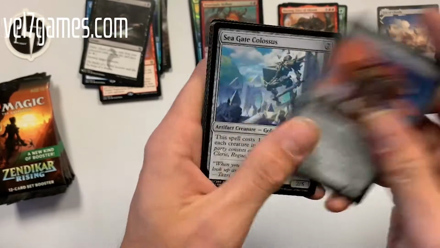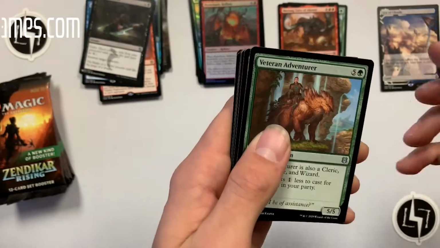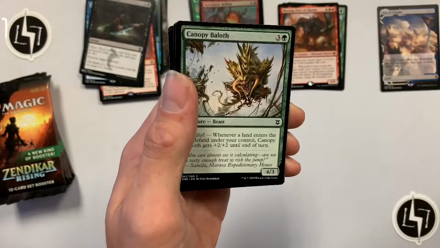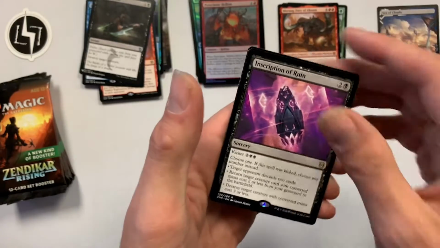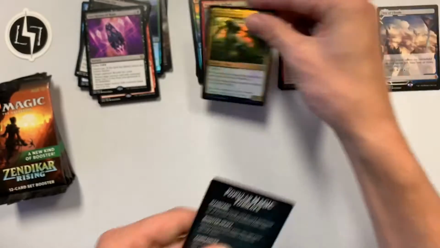Yeah, what the hell is up with that? Kind of supposed to be like one, two, three, and four. Three commons in the front there. One, two, three uncommons, four uncommons there, then a common. So not a rare there, sadly. And then another common, so not a rare there, sadly. Boom. Inscription of Ruin, followed by our foil, Marasa Root Grazer.